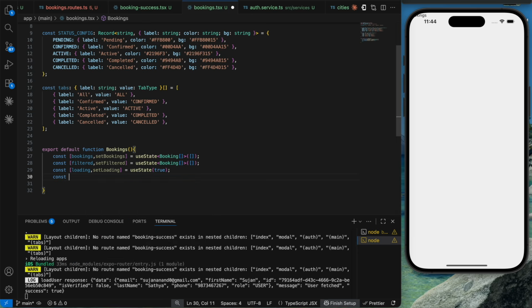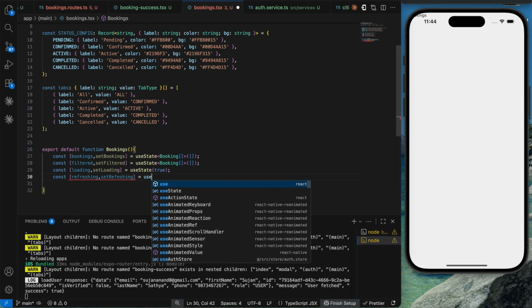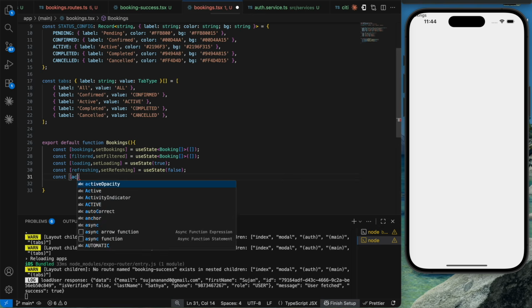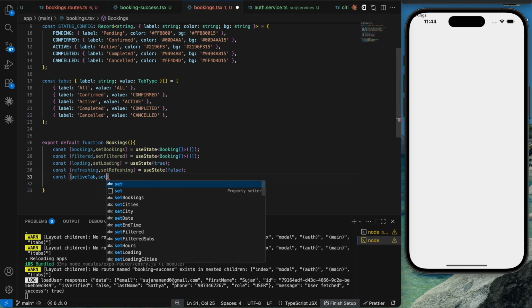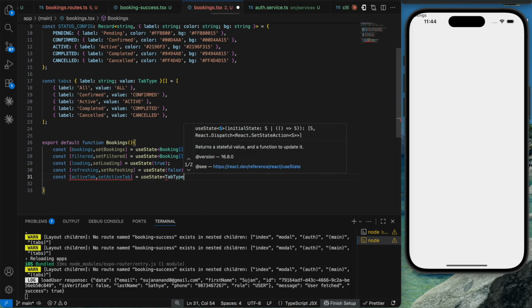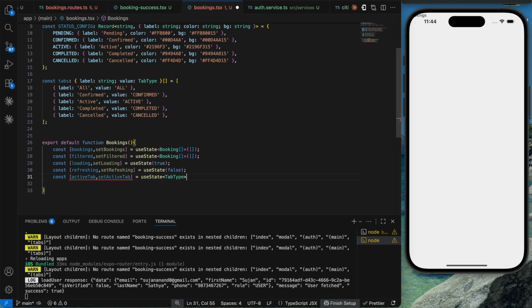Okay, next const refreshing, setRefreshing is going to be equal to useState of false. Next I'm going to set the active tab, const activeTab, setActiveTab equals useState of TabType, which is already defined. Initially it's going to be all over here.